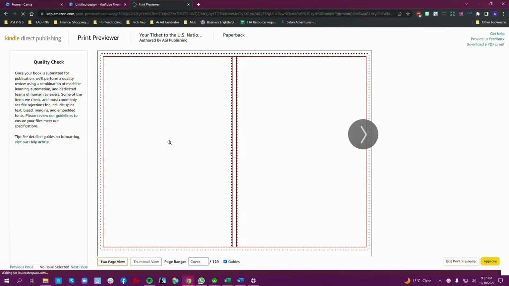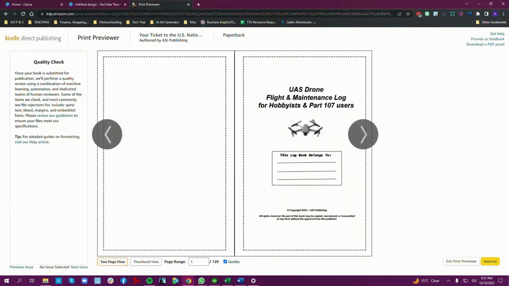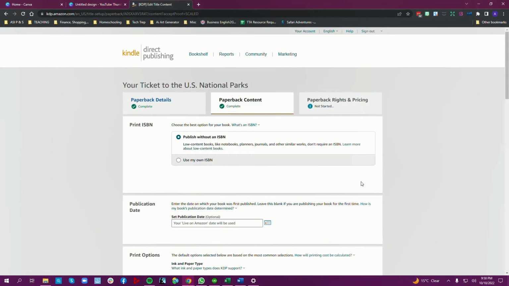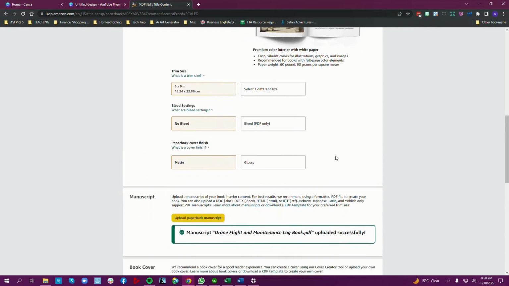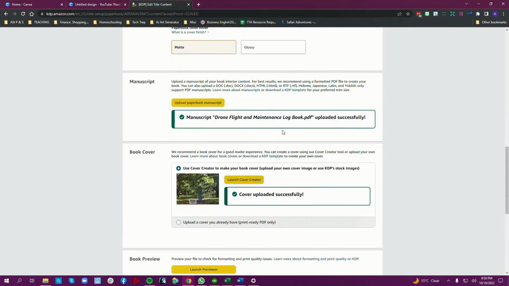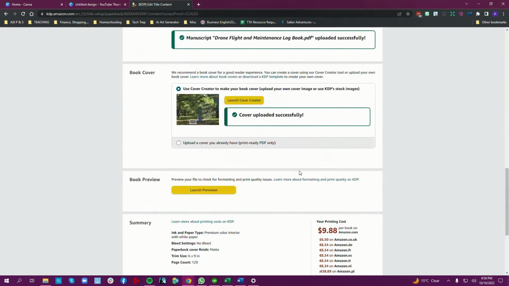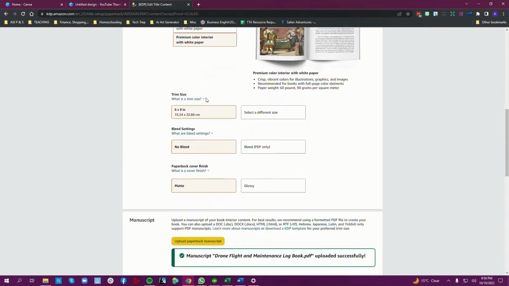So in this case, I went ahead and just did a quick fix just so we can approve it and get it on, because the manuscript is different size. And we'll hit approve. That way we can go ahead and finish up this, but you can go through each page, make sure it's all lined up as well. And then once it is done, notice it changed everything. It changed my manuscript itself to the size that I needed to because I did the premium color for this.